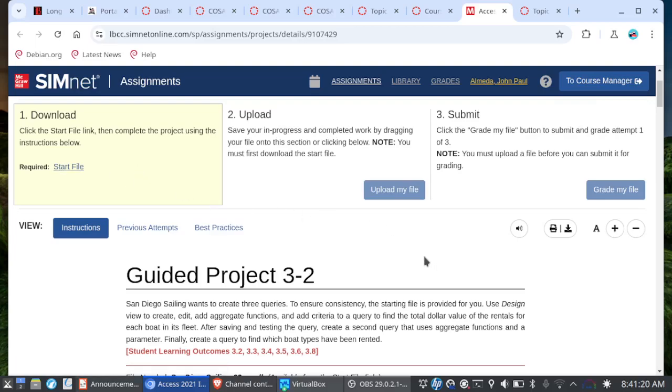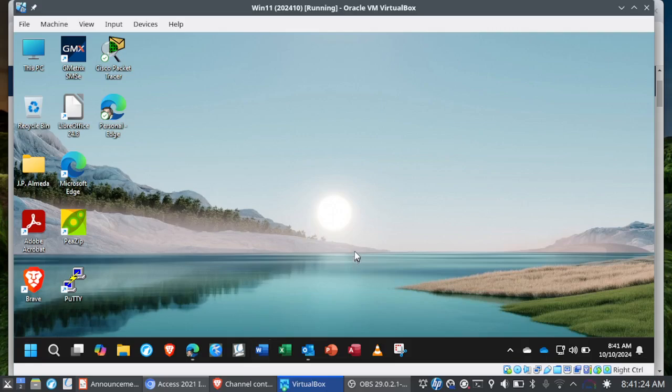And if you're working from home, you do need to have Microsoft 365 installed on your system. I know I've been pointing this out for a couple of videos now, but I want to make sure that we're all on the same page here. So you can see I have Microsoft Access installed on my Windows PC, the virtual machine here.